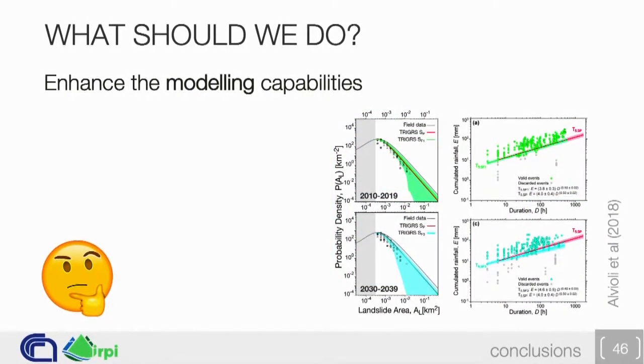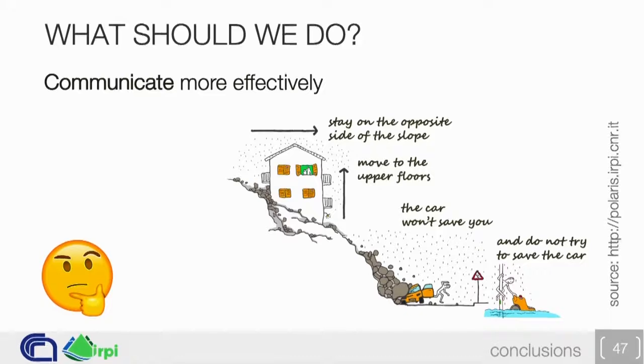We need to enhance our ability to model impacts. It took weeks for us to prepare the regional projection for the Upper Tiber River Basin I showed you before, and that was for a single emission scenario. This is because we have slow computers, but also because our models are badly inefficient and we need better models in this field. We also need to bridge what I call the last mile, communicating more effectively to our fellow citizens how to cope with dangerous events.